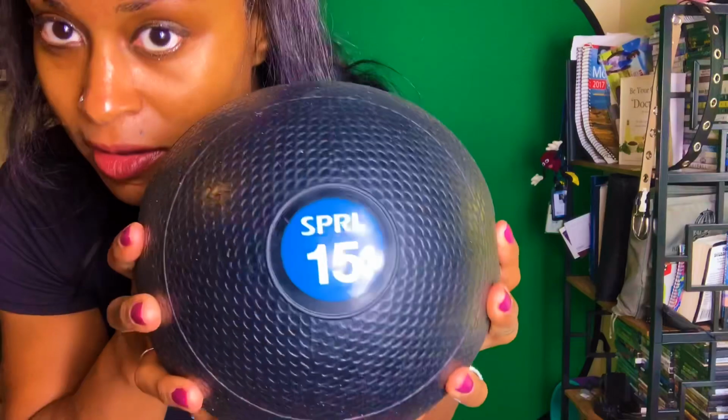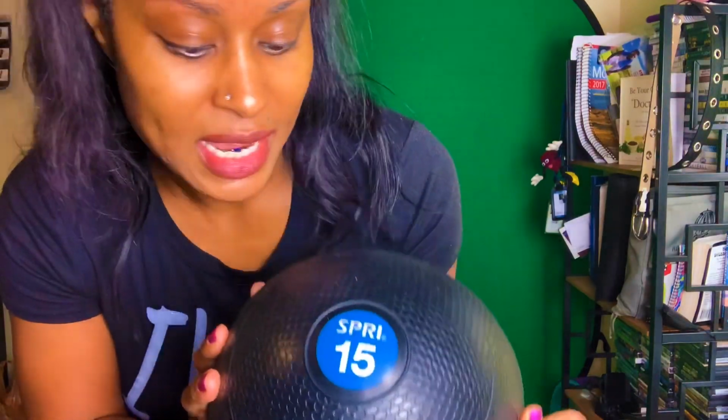Now, obviously, you can do whatever you want to up the workout or make it more felt, I guess. I could do 100 squats, but just for the sake of this challenge, I'm just going to do the 50 squats. But I'm going to add a weight ball to my squats so I can really work out my thighs and my gluteus maximus, y'all. Yes, does gluteus maximus mean booty? Yes, just trying to be fancy for saying booty. So come on, y'all. I have a 15-pound weight ball, and I'm just going to hold it as I go down so I can get the weight.